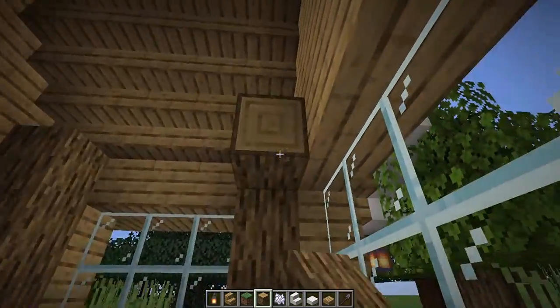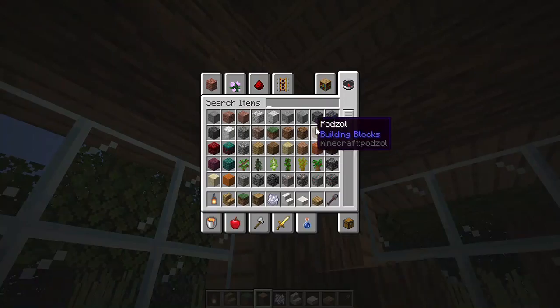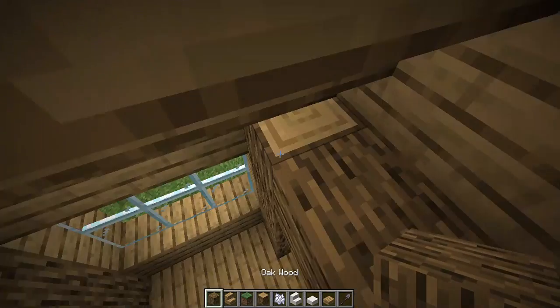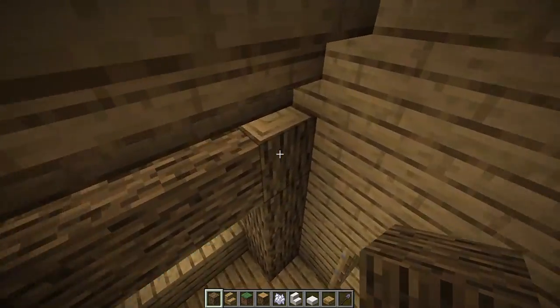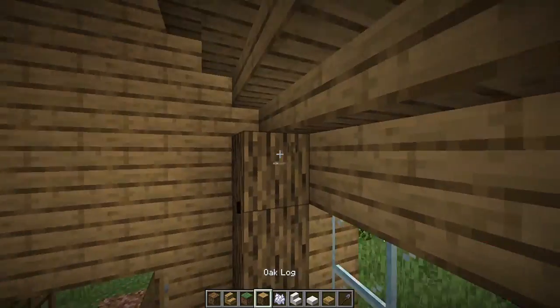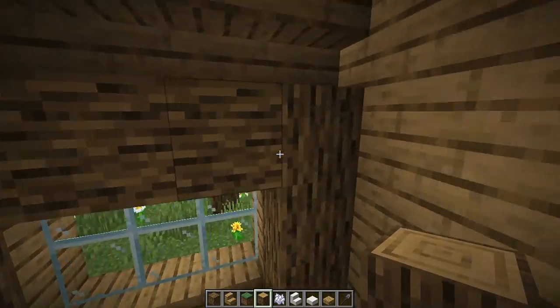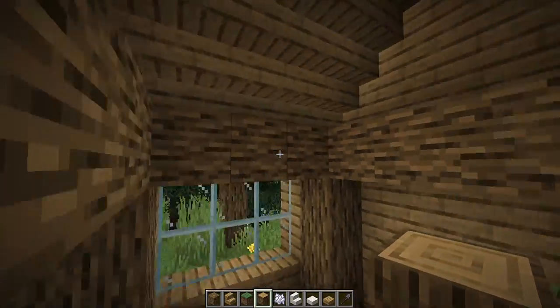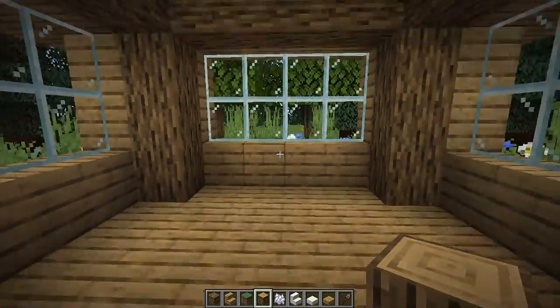Oh, also, for the top log stuff, get some wood, and then do that, and then do that, and then do that, and that. I think this is tip number 25, no, not 25, I think this is tip 15. Boom. Add a nice frame into your house.